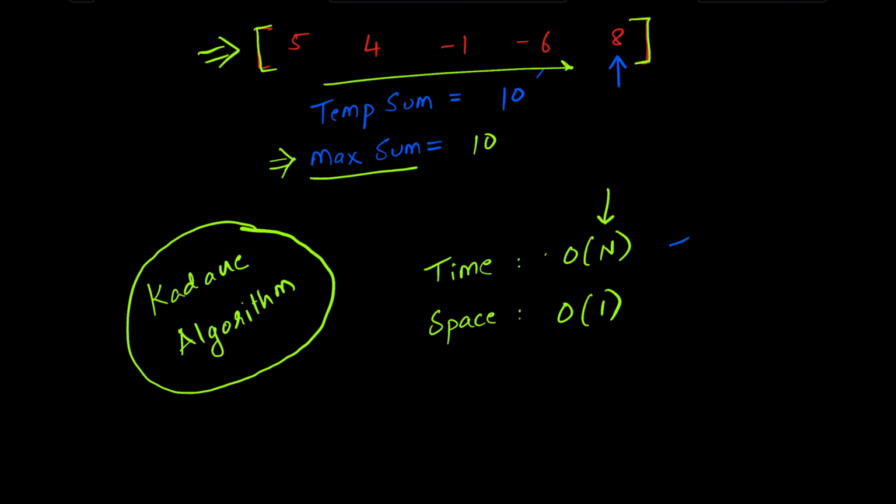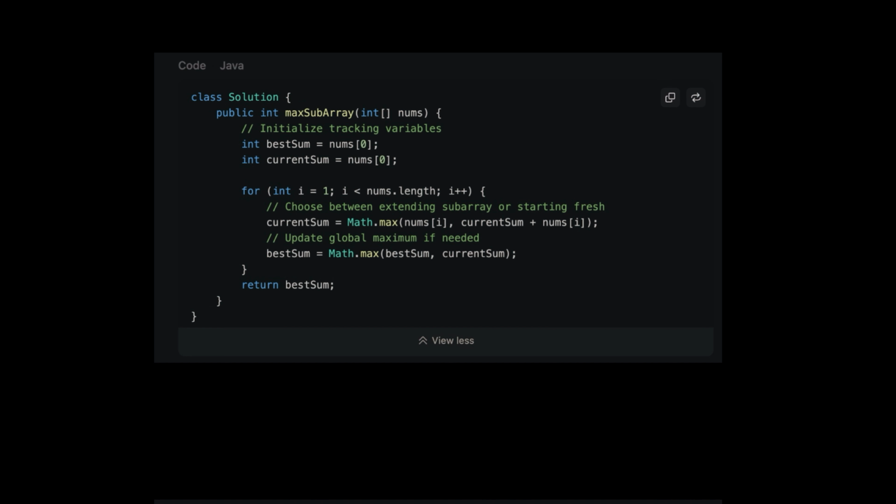Let me show you how we can implement the very same solution using Java. In this Java implementation, I've created two variables, best sum and current sum, setting the default values to the first element in the array. After that, I'm starting a for loop to iterate through all of the elements starting with i equal to 1. Inside the loop, I'm using the Math.max operation to compare the current value that i is pointing to with the combination of the current sum and the current number that i is pointing at. Whichever is higher is going to be saved back into this current sum variable.